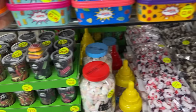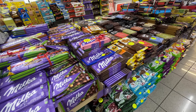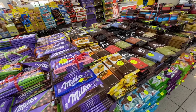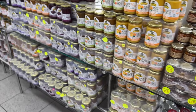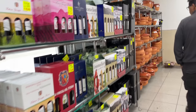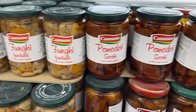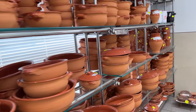because I thought it might be interesting for you to see what you can get in an Italian service station. Apart from the food, there's usually lots and lots of chocolate and sweets for your trips. So there's biscuits, cookies, chocolates, candies and things, lots of toys to keep the kids happy, lots of wine. You can buy wine, pasta, any sort of gift item food wise you can get, and you can also get cooking pots. So there's lots of terracotta cooking pots for sale here.